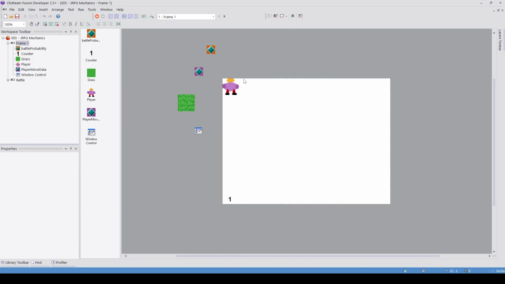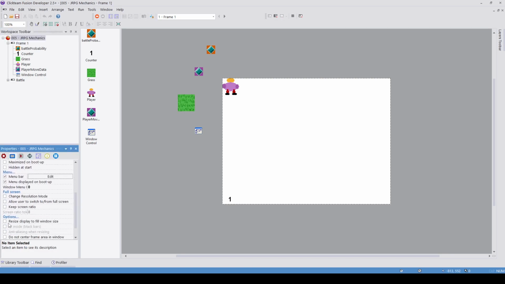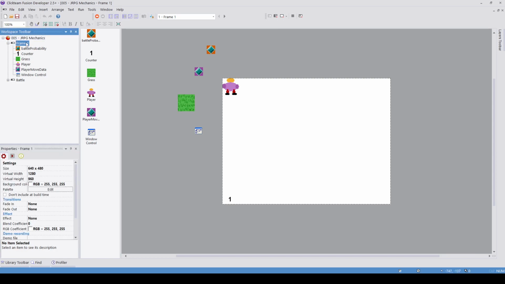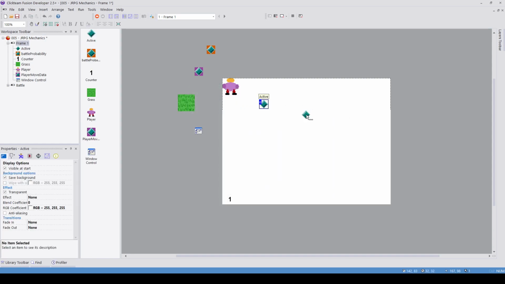So I'm using the JRPG project, and I've been using it this week. Just make sure if you're following along that you've switched off the garbage from yesterday, the resize display. If you haven't got this project, it's dead easy. Just start a new one, right? And you can have a little square. If you double click, just make an active, right? And you can have a square jumping around, right?